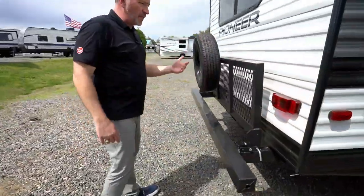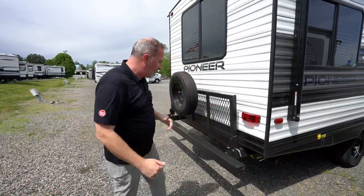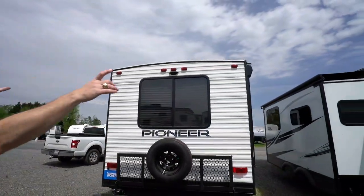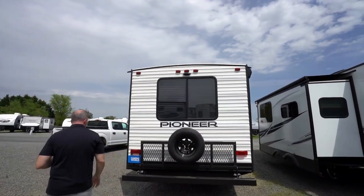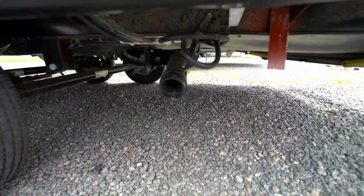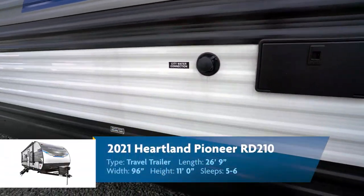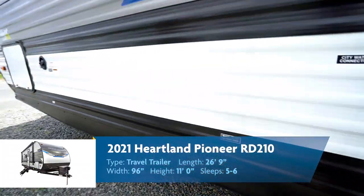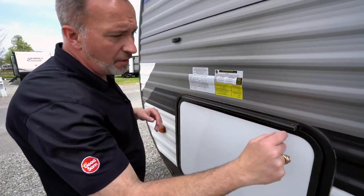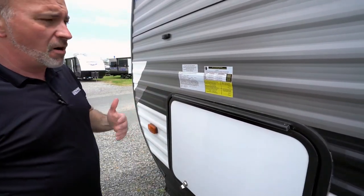They also added the tailgate storage system — a fold down tailgate. When you're talking about bringing coolers or bikes, this is nice because you don't have to shift them inside the coach or underneath it. 4x4 sewer hose storage, spare tire mounted on the back, and backup camera prep as well. You'll also notice that arch ceiling with three inch rubber nozzles on both sides — that's going to help keep the rain and snow off the top of the RV. Cable connection, sewer outlet connection, gray tank underneath, 30 amp power plug, external shower with hot and cold, city water connection, low point drains, fresh water connection, and the other side of the pass-through storage. The hinges are covered so if it rains you don't get those red rust streaks going down the white side — a nice little touch that helps the RV last longer.